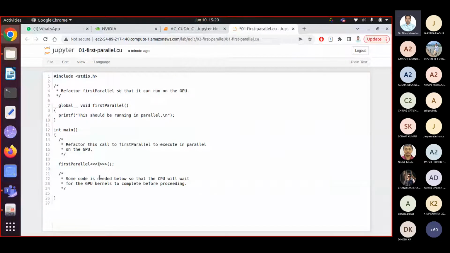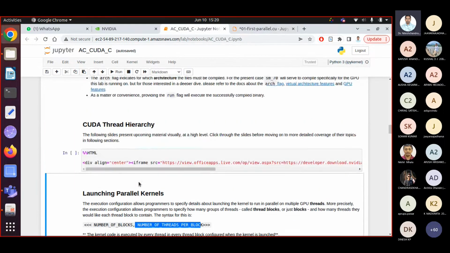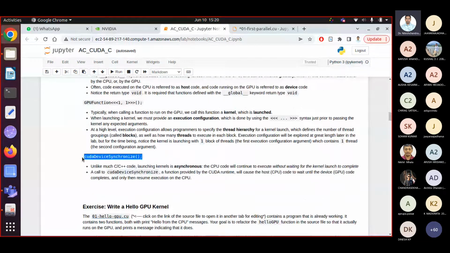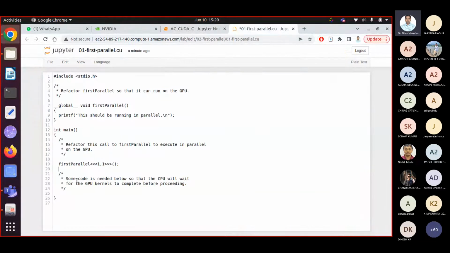Here, as of now, I will mention 1 comma 1, meaning we want one block and every block has one thread. And next thing is we have to mention CUDA device synchronize. I will just copy paste it here. Now you save this program.